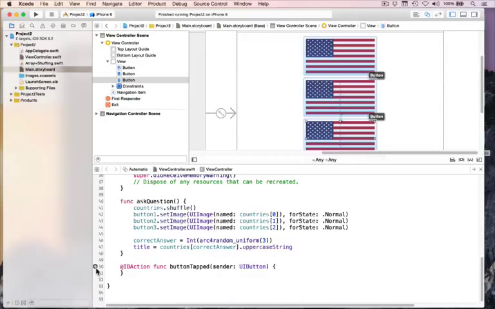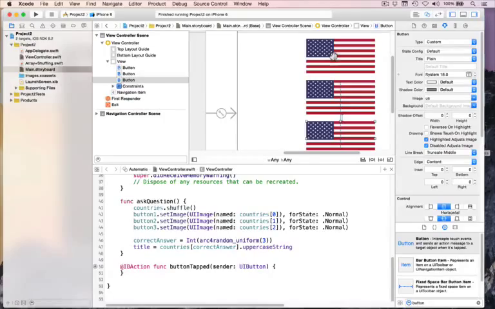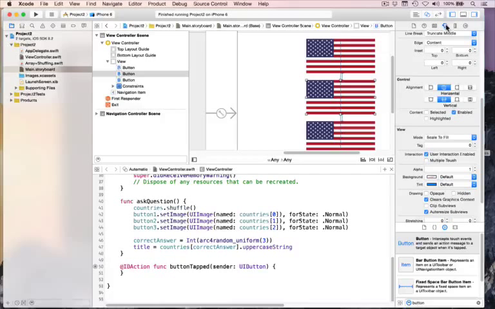Problem is, how do we know which button was tapped? They all look the same to us. We've got no idea which is which. The easiest way to do this for our game is to use a special property that identifies views uniquely. Bring up the inspector pane on the right, then choose this second flag. Now scroll down in the attributes inspector and change tag to be 1. The first flag we aren't touching because the tag's 0 by default. So flag 1 is tag 0, flag 2 tag 1, flag 3 tag 2. So tag 0 at the top, 1, then 2.